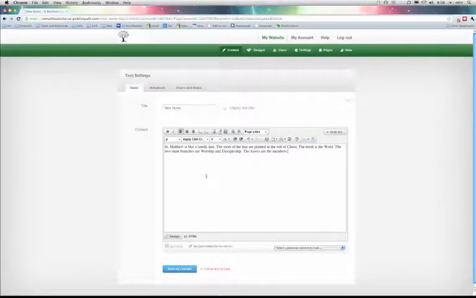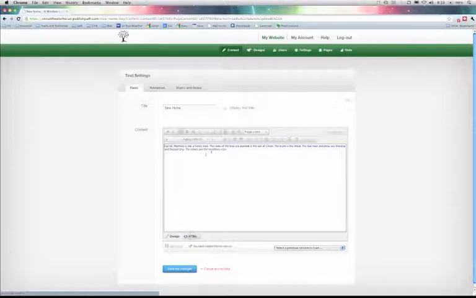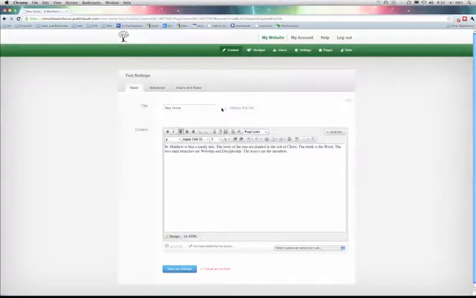It's done loading, maybe. There we go. Had to wait for it to load. So here we can add more or change the text if we want. If you know the HTML code, you can go in there and change the HTML code if you want. If you want a title to display, you can type in your title and say, yep, I want to display it. You can go to advanced.